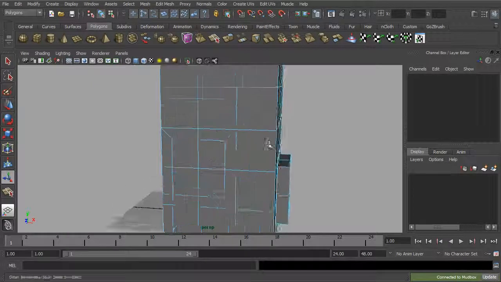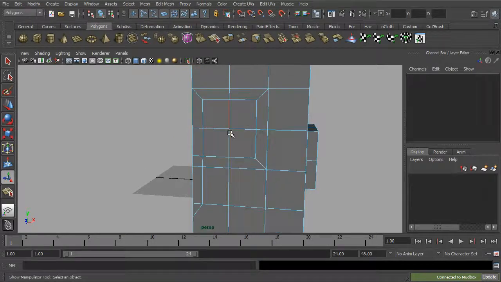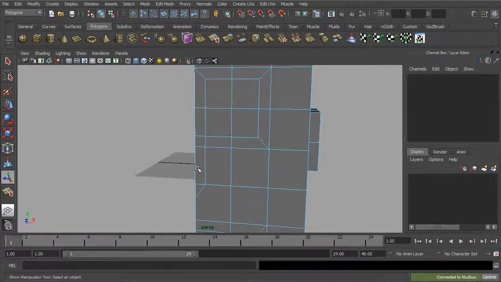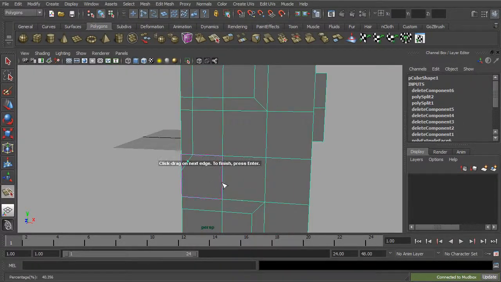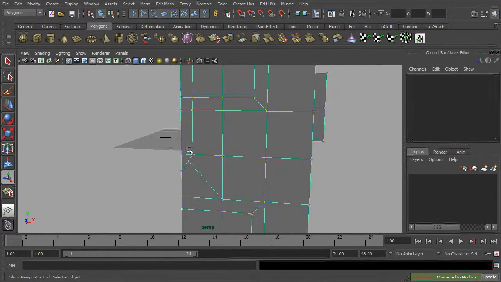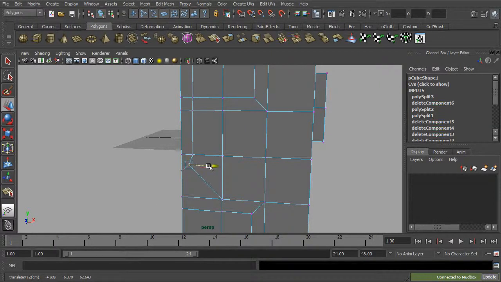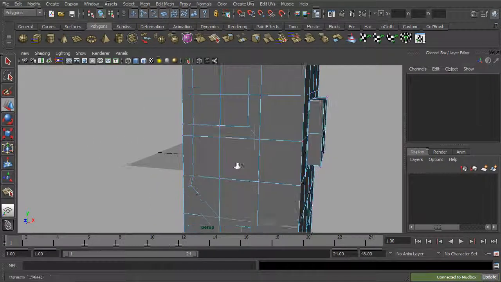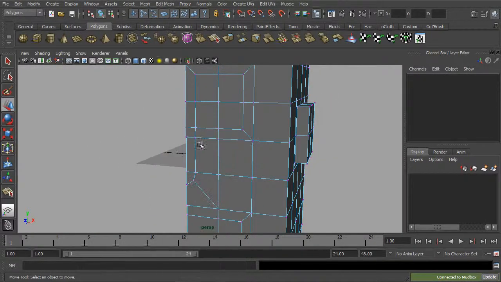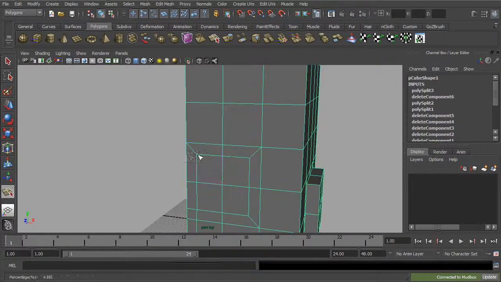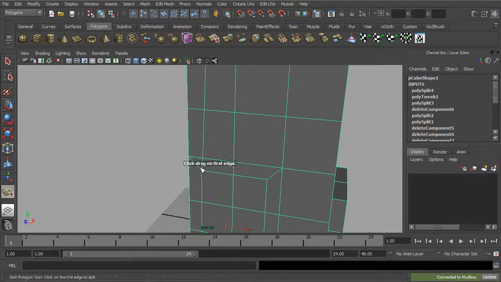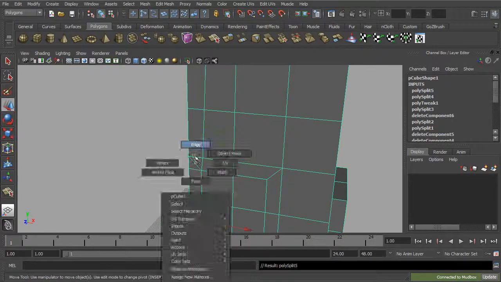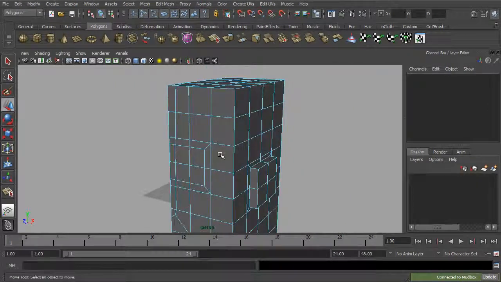All right. Now we'll be doing a little bit more in the way of topology here, but I just want to take this and extrude it out. Before I do that, I'm going to actually connect this up with this corner down here. Okay, so we end up with something like that. Now up at the top, I want to extend this past the brow a little bit, so I'll go ahead and bring this up over here and just cut it off in the middle, and then bring this across like that.